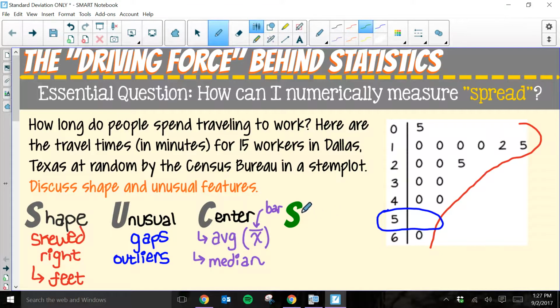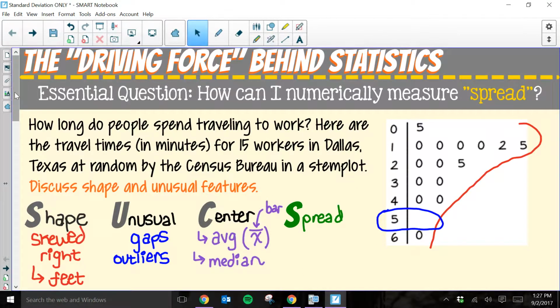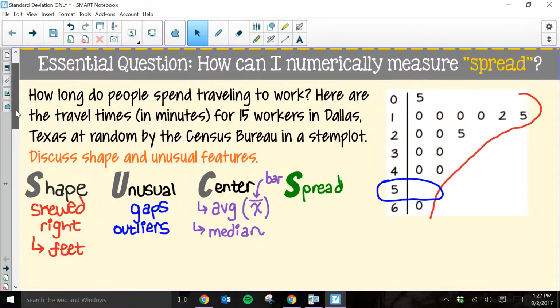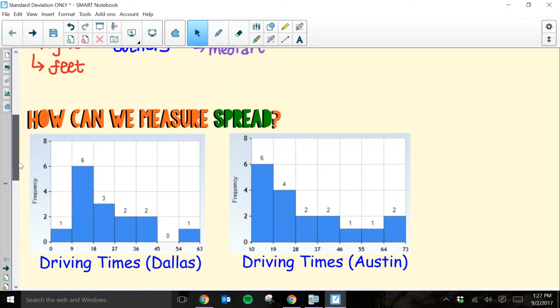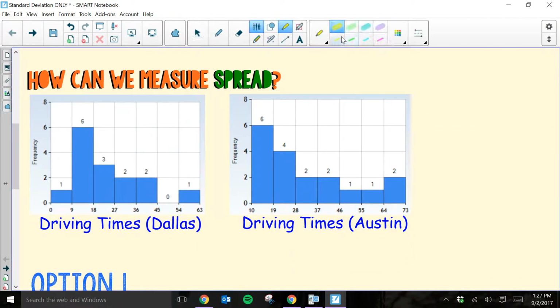But the main focus I would like to look at is this one, which is spread. It is the biggest thing in statistics that we can talk about, is how is data spread out? Because right now, most of the time we talk about range, the maximum minus the minimum. It's just not very precise. I think we can do a better job. So let's look at why we don't use range as one of our options.